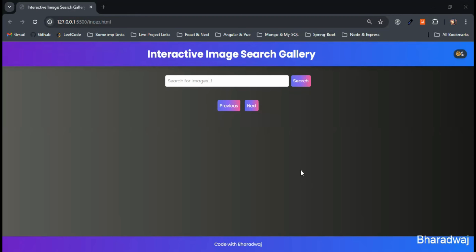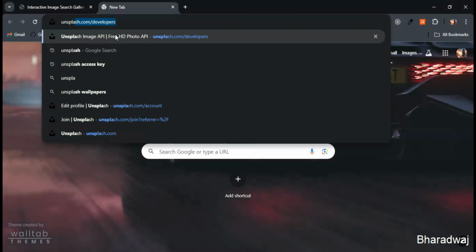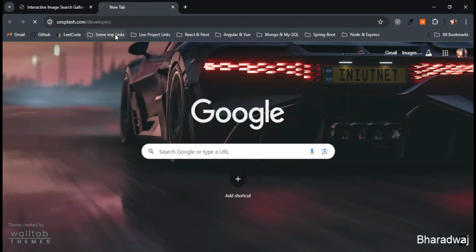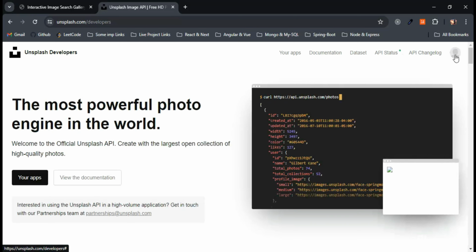So for the API key, just open unsplash.com, right, /developers. Before that one, please create your account within the Unsplash, right?